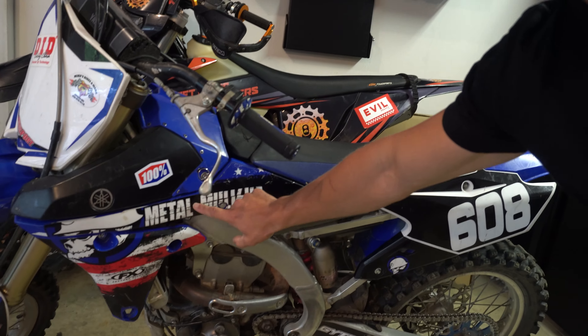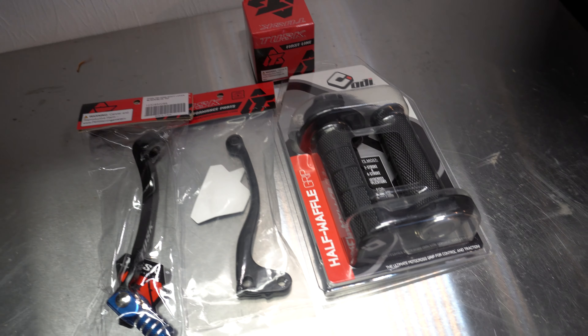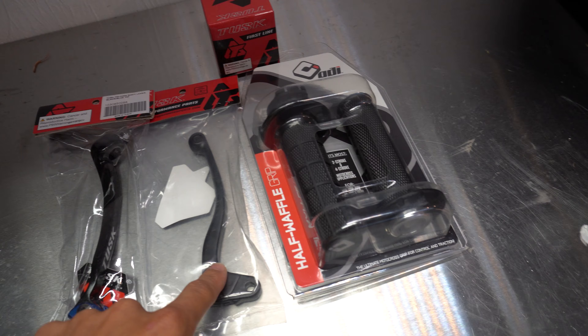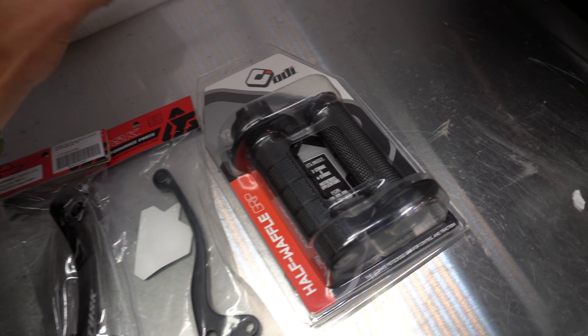Found this beauty here — Metal Militia Deacon. Just got a couple parts in the mail, a couple more I think are coming. Picked up a new shift lever — that one was a little bent. New clutch lever — that one is very bent. Picked up some new grips, I'll show you why in a second. And I always change all the fluids, so new oil filter.